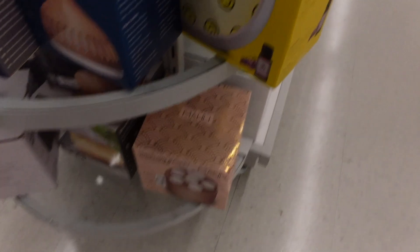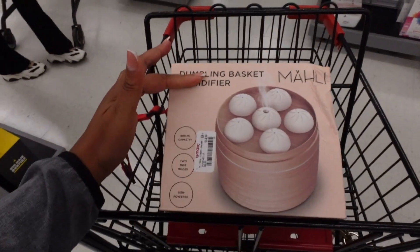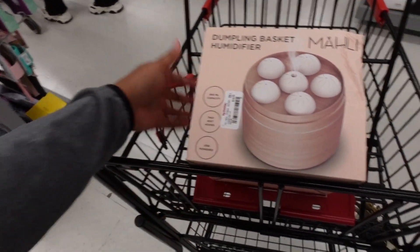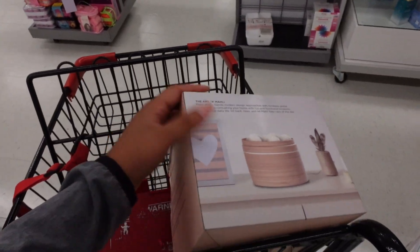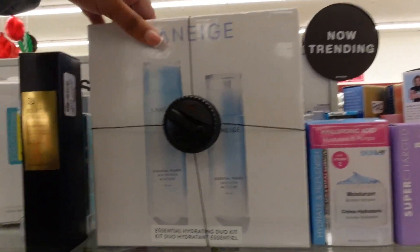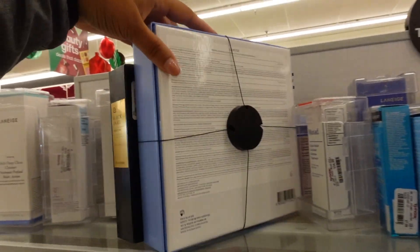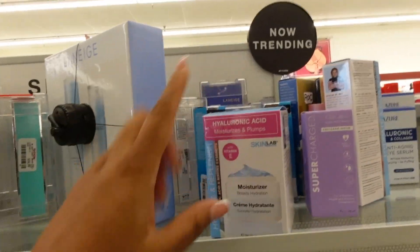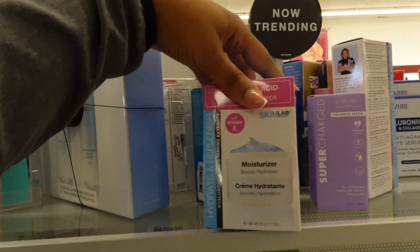There's also a dumpling basket humidifier — they really do make some cute stuff. It has two mist sides for $14.99. The aesthetic is so cute but they didn't let me open this here like at the other TJ Maxx. I really love the idea of this because it has hyaluronic acid and vitamin E in there.